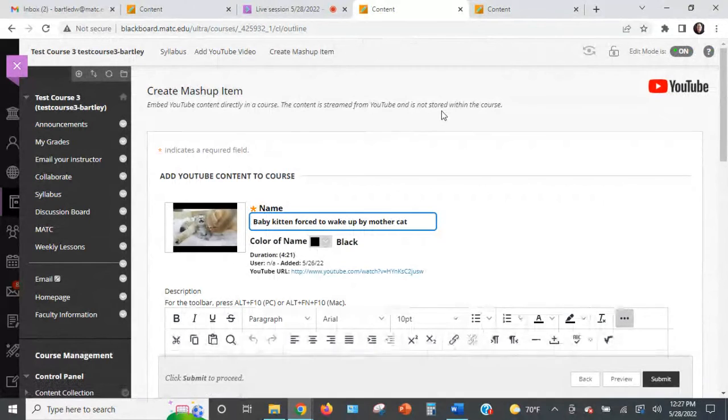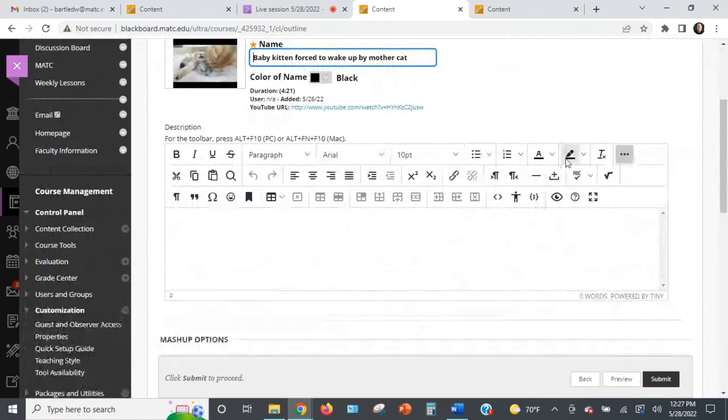Yep. I'm going to go with the first one just to be safe. Yep. And then you name it. Now, what area am I in? A new page. Yep. So now you can rename that if you want, or you could type like a description or directions in that box.